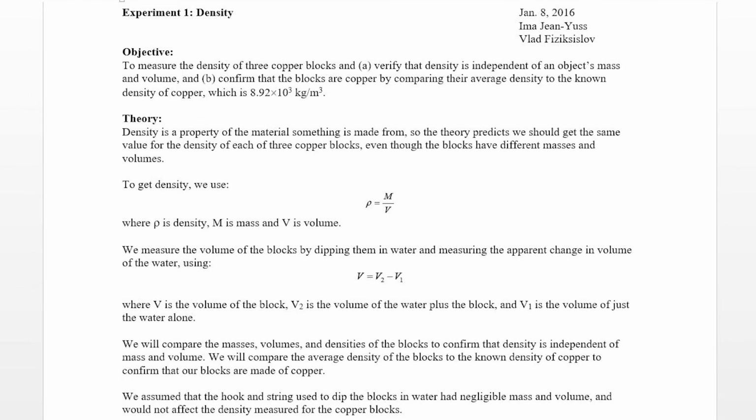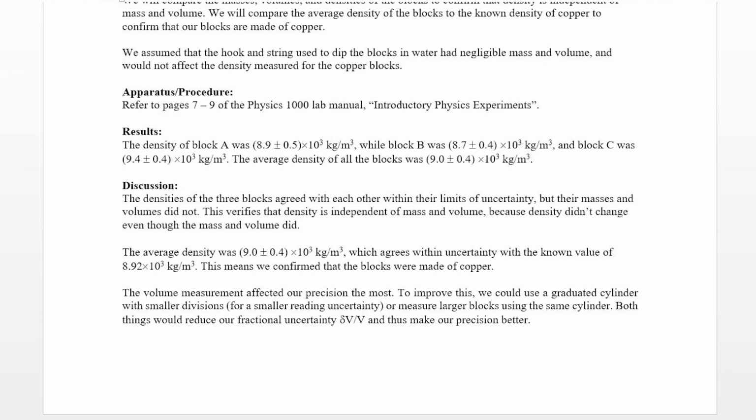So here's an example of a typed report, and like I said, the document you're looking at is provided to you on the website, so you can go and have a close look at this if you want to. But you can see that they start with the identifying information, the title, the date, their names, then they have the objective, then they have the theory section, which starts by summarizing what the theory predicts for their experiment. Then they give all of the equations that they actually used in the experiments, and they define their variables. Next, they explain how the experiment is going to confirm the theory, and finally, they summarize their assumptions and approximations for that experiment. After the theory section, they next write in their apparatus procedure section, where they refer to the lab manual, just like they did in their lab notebook.